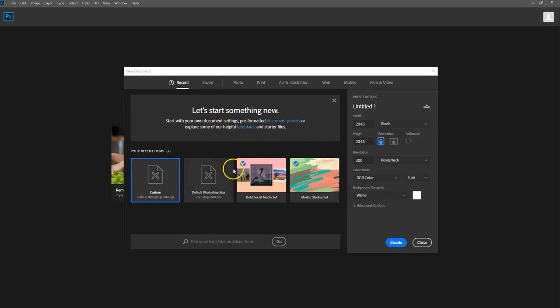The thing that we want to make sure we do is make this a custom project. We can give it a name. I'm going to call this Building 3 Texture. You can call it whatever you like. But the important thing is right here, our width and our height. We want to make sure we're in pixels, so we want 2048 for both the width and the height. Once we have that set up, you can see that it tells us this is going to be a custom project. I'm going to go ahead and hit create.